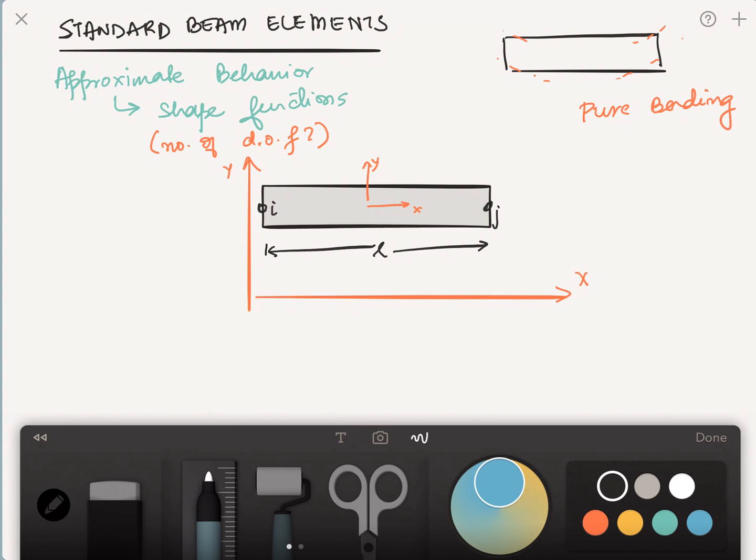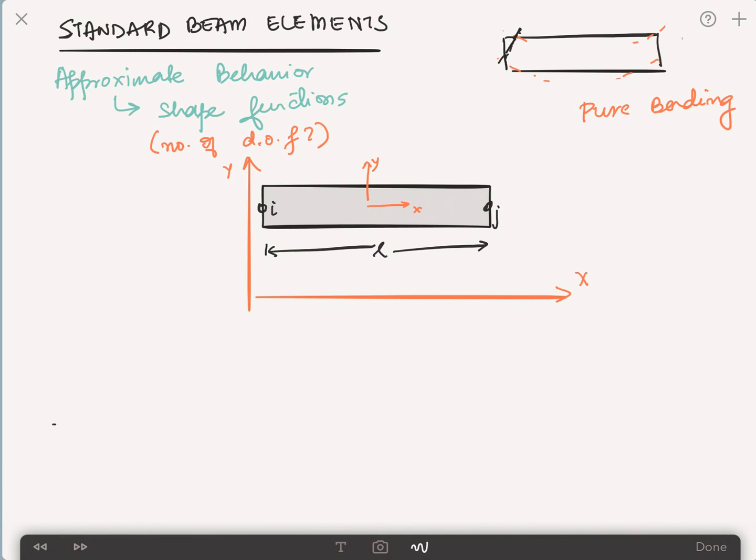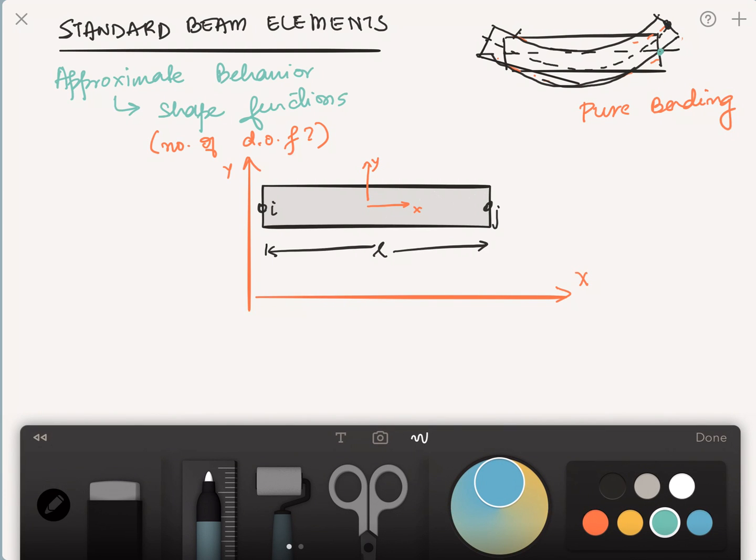You would have bending, which will look, again, a bad representation. If you have the neutral axis over here and I have bending, then the neutral axis, say suppose bends like this. You have your new beam in this way. This is again stretched a little bit. That means this point has moved here. We draw it in a different color. So this point has moved here. So there is a vertical displacement.